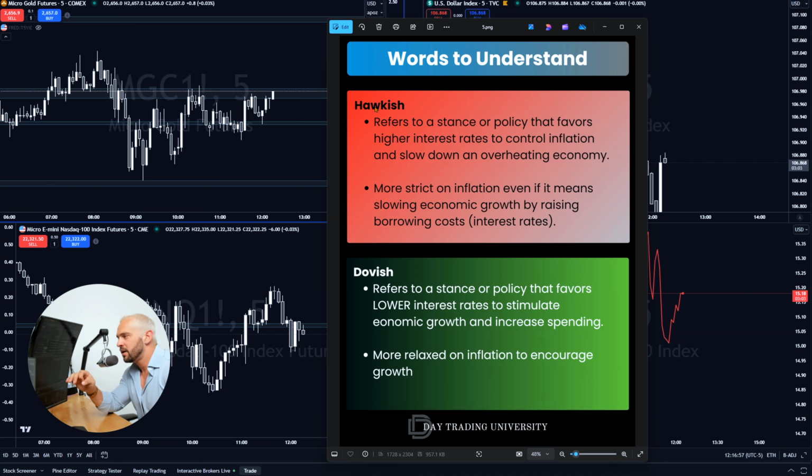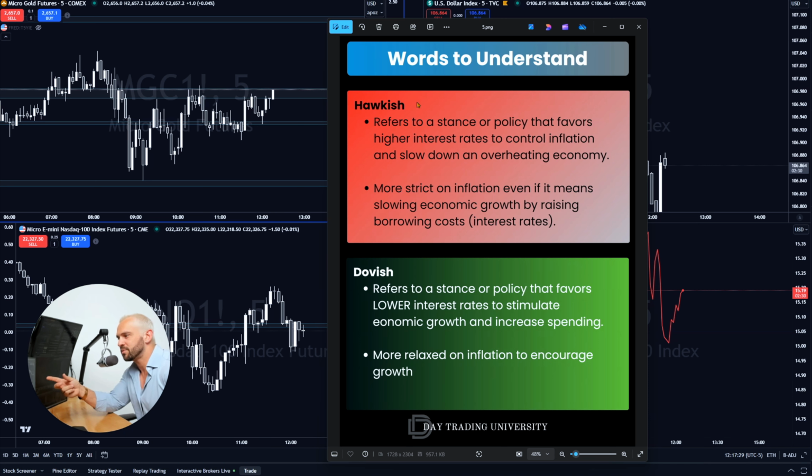So basically, if somebody, a central bank speaker, a politician, usually it's central banks, if they're hawkish, that means they're leaning towards fighting inflation and wanting to raise interest rates, right? So that's important to know, because if I can come out and say, remember what I said in the beginning? Higher interest rates is bad for gold. So if I just come out and say, hey, Jerome Powell, who's the chair of the Federal Reserve, he just made a hawkish comment, I'm looking for gold sells. You see how that makes sense?